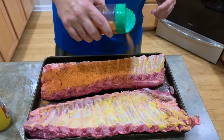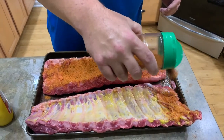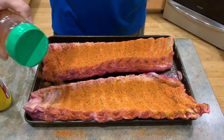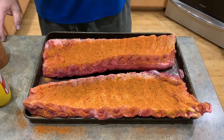We are going to season a little bit liberally on the backside. Remember, you're fighting all that bone, and most of the time, this is going to render out anyway when the fat starts dripping. What a good choice of words. Fat starts dripping. Now, you know you're in. You know it started off right when you talk about fat dripping.